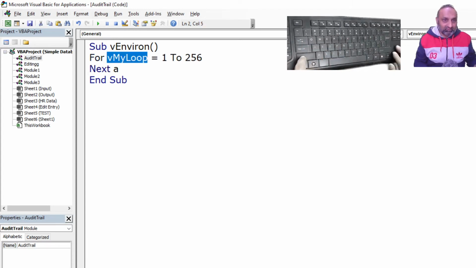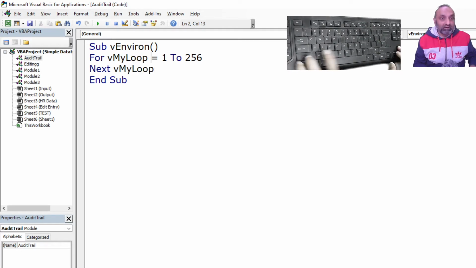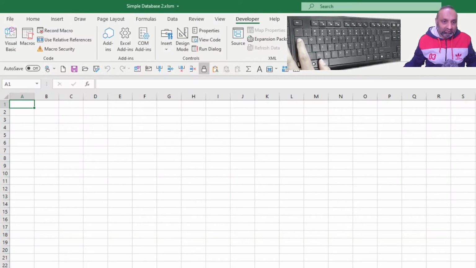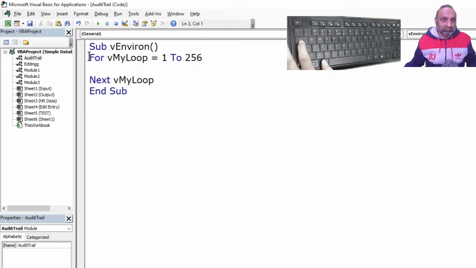As a standard good practice, we use the same name. And what we want is, in Excel on this new sheet, which is Sheet1, I want to have the output of the environment function in this column A, so I could know what to use.